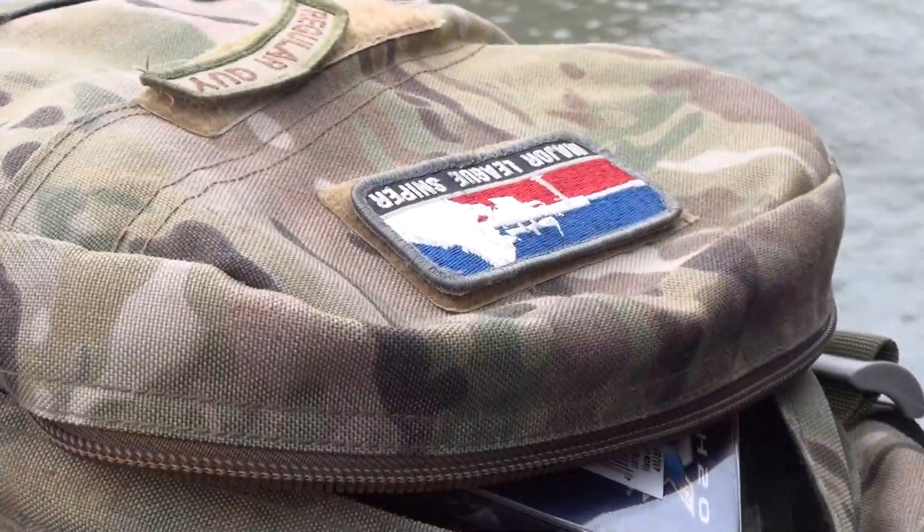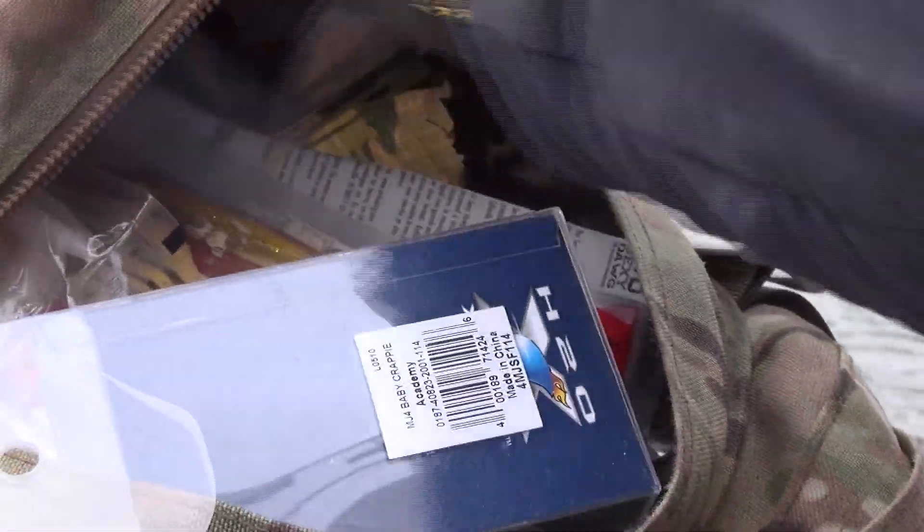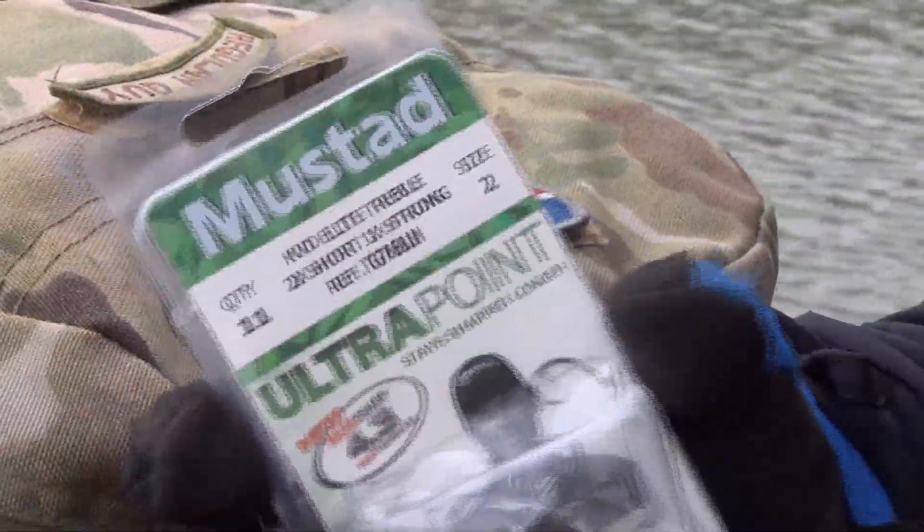We also have X-wrap technology in here — already reviewed, check it out. Got a snag — dang, thought you had something. KVD Sexy Shad — check it out, already reviewed. One of our best topwater lures right now is the KVD Sexy Shad for your average to medium-sized hybrids. We're always packing KVD Ultra Point hooks. We also got a green stringer for making a last-minute fish stringer, and the Castmaster jigs.